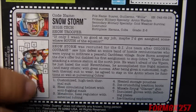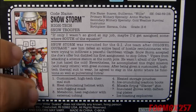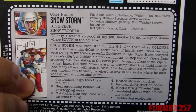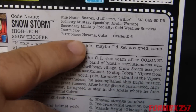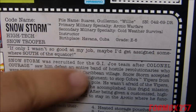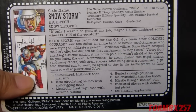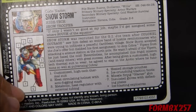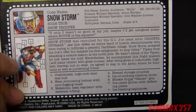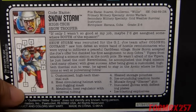Normally, I let you, the viewer, read the file card at your leisure, but there are a couple of things that I want to point out, and quite frankly, it's kind of a mystery to me. I'm not quite sure how to take this. Because the first thing you'll notice is that Snowstorm was born in Havana, Cuba. A very, well, let's just say very hot country. A non-American country at that. So he is kind of like Iceberg in a way, where he comes from just sort of a very hot background, and he just wound up being in a very cold environment as his military specialty.